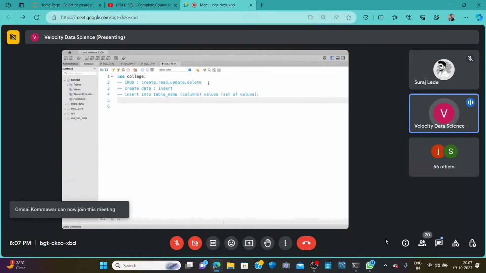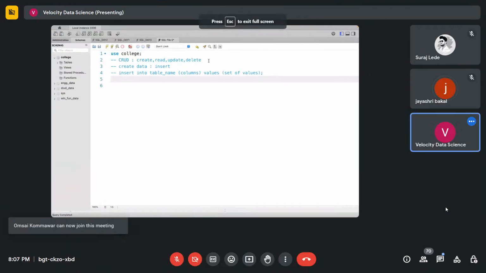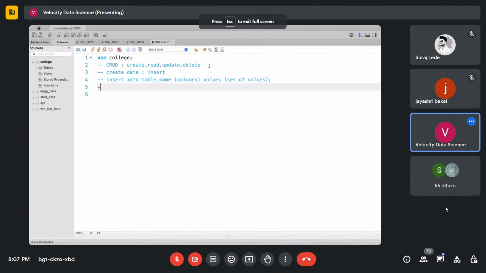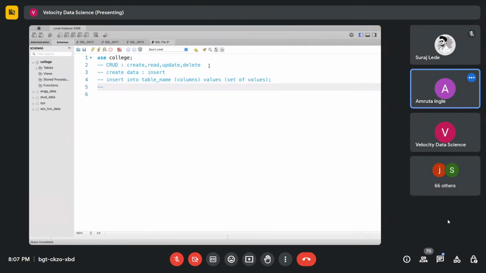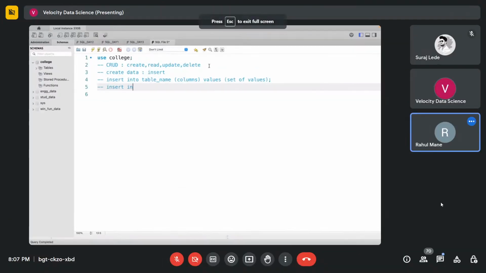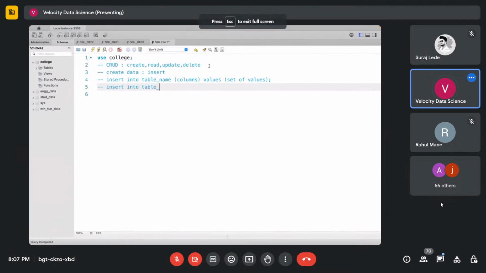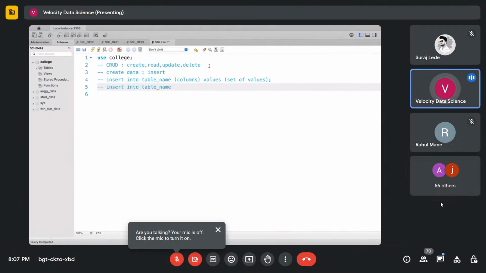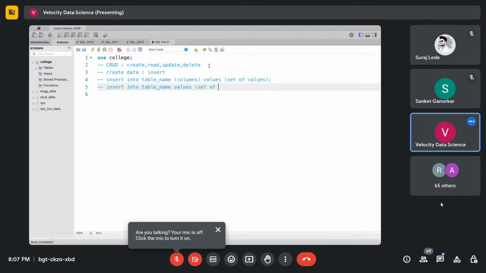In which case we can skip writing these column names in the insert statement? When the columns are equal to the values. Yes.